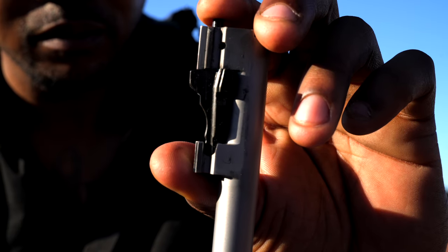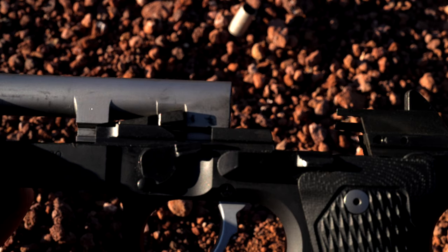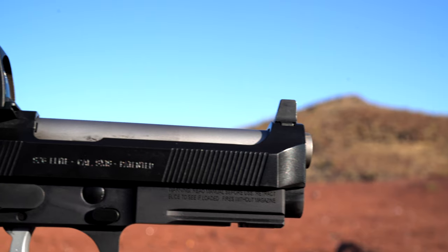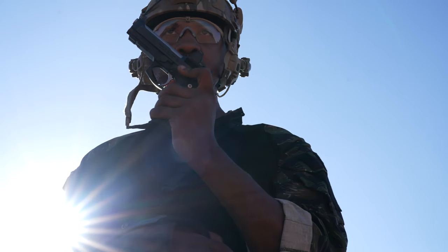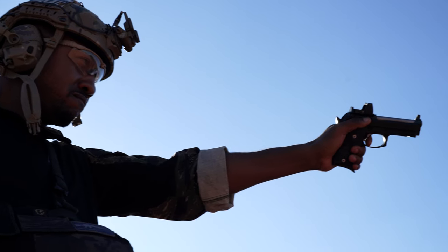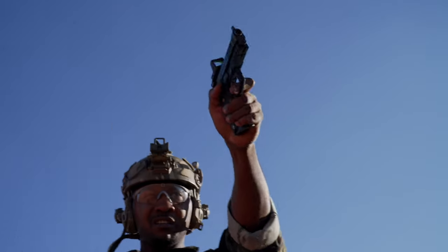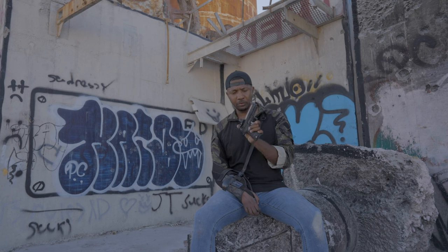This happens to be a falling block operating mechanism, which means that the barrel does not tilt like most firearms, let's say a 1911 or Glock 19. Also, obviously, you can see that most of the top of the barrel is exposed on this, and there's not a lot of slide on here. So that equates into a pretty unique shooting experience in its own sense. A lot of the times when I first shot it, I wasn't sure if it went off or if I had a malfunction because it was so smooth, and I just wasn't used to shooting something with this low of a slide mass. That definitely equates to good follow-up shots and everything else with this gun. So it's got a lot of pros and checks in that category.